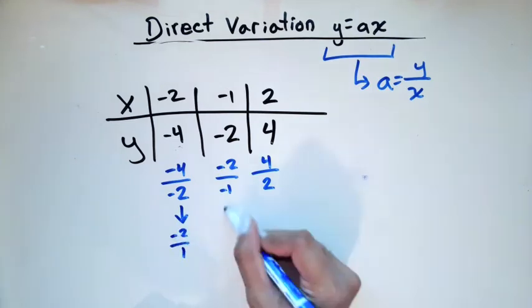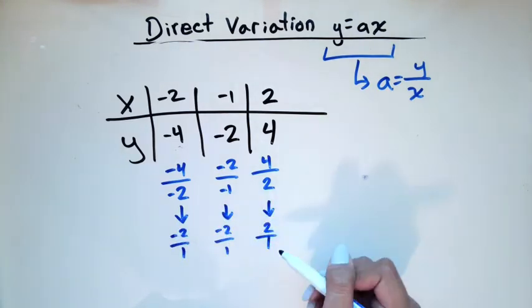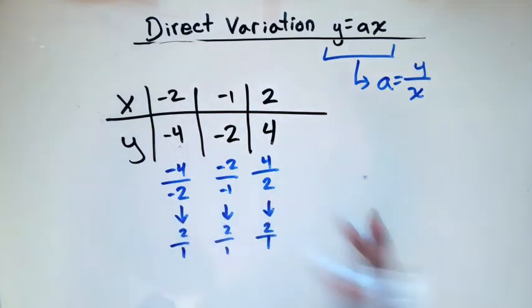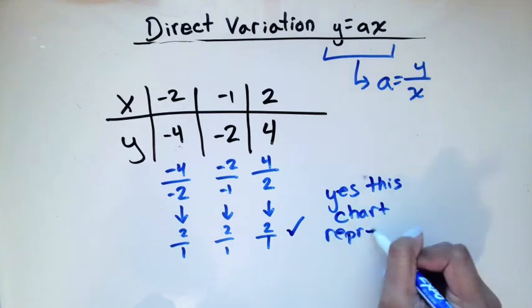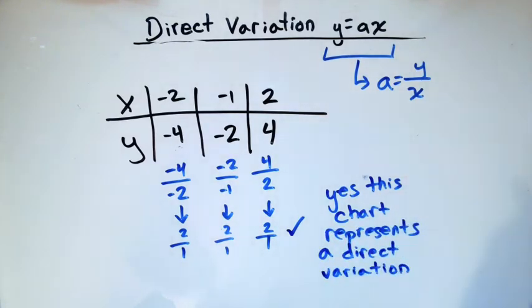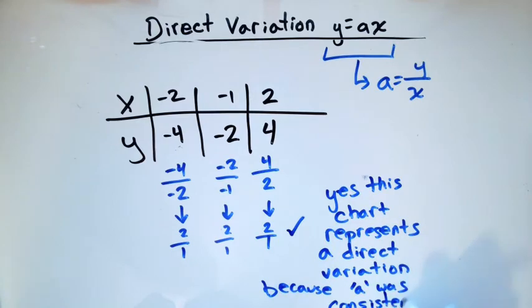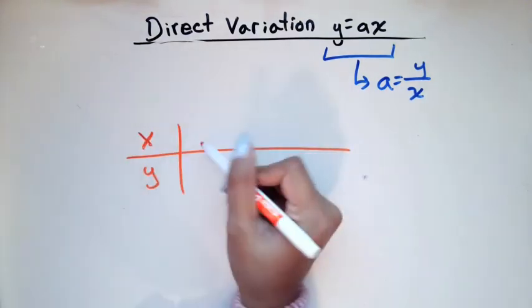When we take the chart and put y over x, y over x, y over x every single time and reduce it, we see that the constant of variation is the same for all of them. We get 2 over 1, meaning yes, this table will give us a direct variation when we go to graph it if it ever wants us to, because we still get the same slope every single time. The a is consistent, right? The a is constant, hence constant of variation, constant of proportionality. It is proportionate.